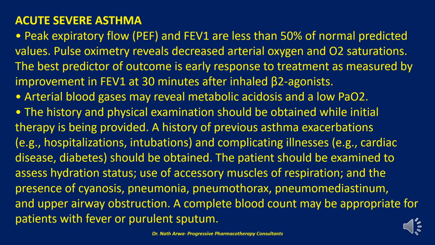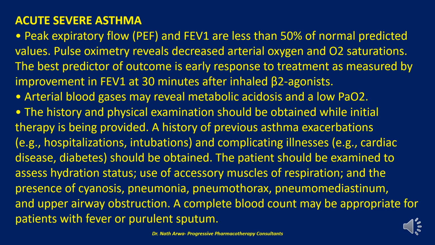The best predictor of outcome is early response to treatment as measured by improvement in FEV1 at 30 minutes after inhaled beta-2 agonists. 2. Arterial blood gases may reveal metabolic acidosis and a low PaO2. 3. The history and physical examination should be obtained while initial therapy is being provided.